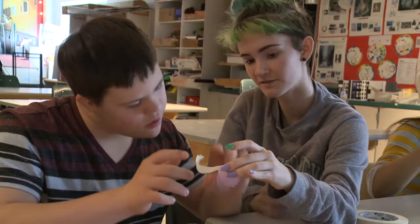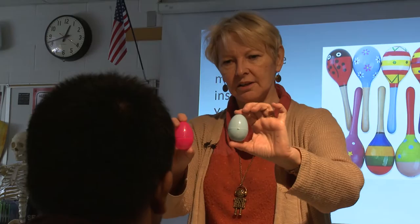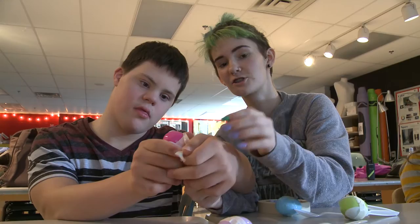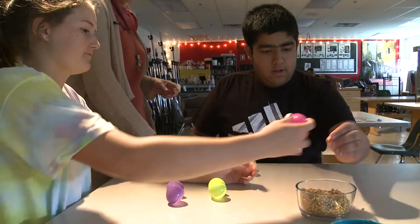So many of these kids are used to having a coloring book stuck in front of them — just keep busy for a little while. To be involved in something where they're allowed to make choices, like choosing what color paint they want or how big to make something — those choices improve them artistically, and probably in a lot of other subjects too. It helps them with their decision making, and just like art helped me learn how to manage time, in this class they get those other skills from it too.